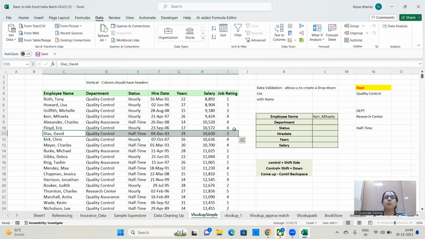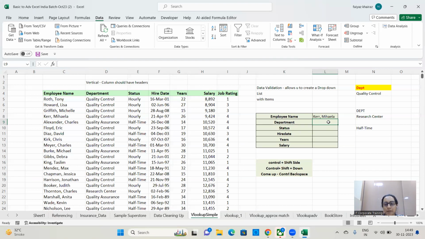So what does VLOOKUP do? It looks up the leftmost column. Once you find your item in the leftmost column, it looks up the row and gives you the data from the same row but from separate column headers. That means if you get the row, after that you only have to see the column header from where you're fetching the data. So now, before we understand the VLOOKUP, let me show you the four parts of the VLOOKUP formula. And then we will start applying.